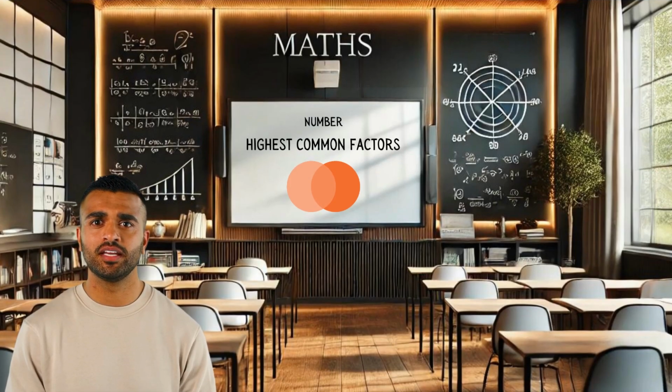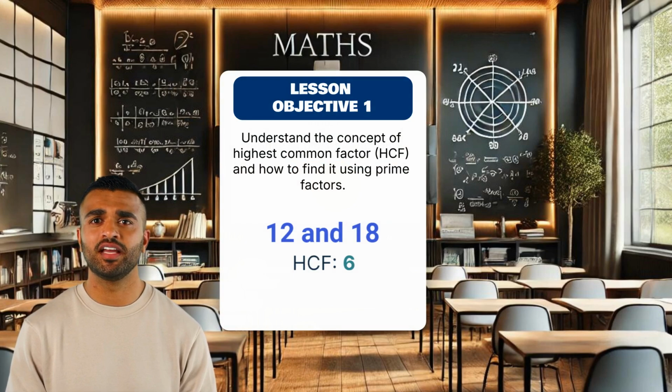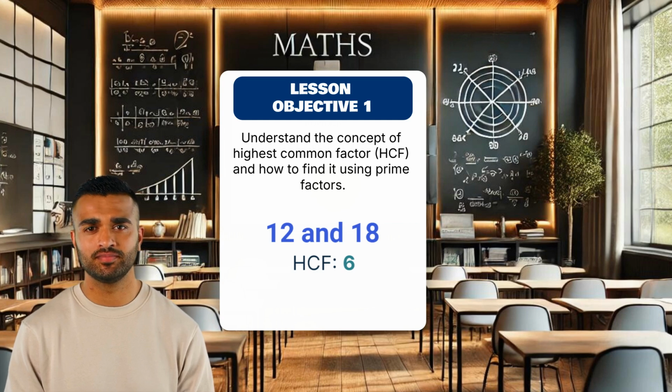In today's lesson, we explored the concept of the highest common factor, HCF, a crucial element within the study of numbers. We began by defining the HCF as the largest positive integer that divides two or more numbers without leaving a remainder. We also illustrated the significance of the HCF in simplifying fractions. We then examined two primary methods to find the HCF, listing factors and using prime factorization with a Venn diagram. In the listing factors method, we identified all factors of the given numbers and selected the largest common factor.